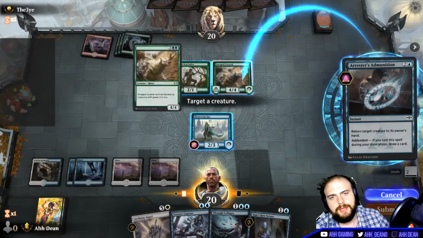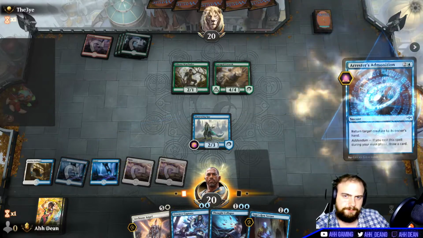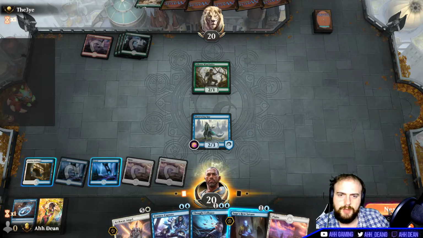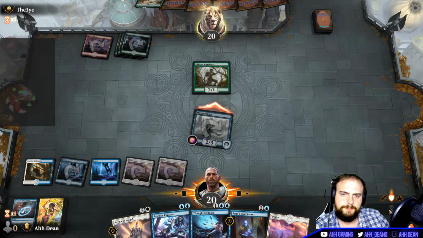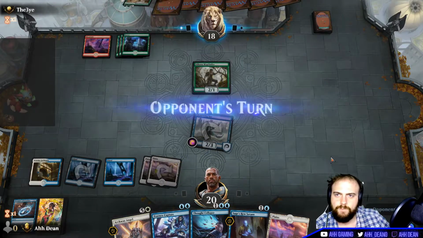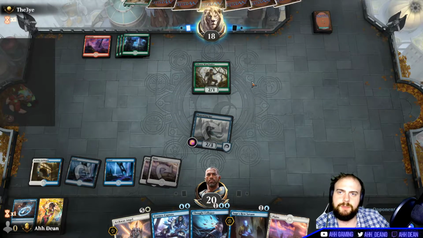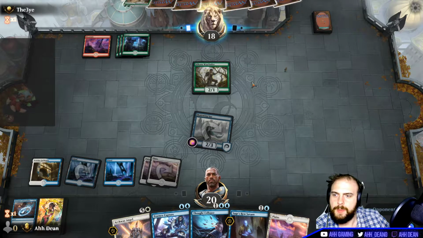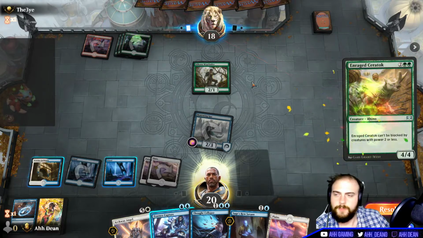What should we do here? Let's return this back to their hand. We can counter it next turn. And we go in for 2. Oppo's not going to counter, Oppo's not going to block it. But we do need to stop the Ceratok coming down once more, I think. Oh, awesome.